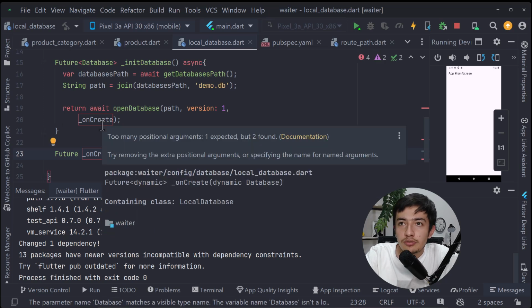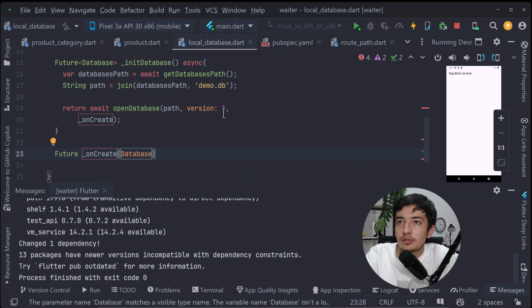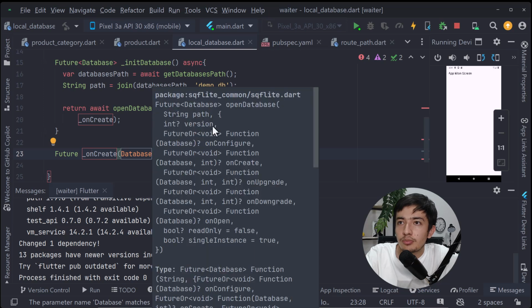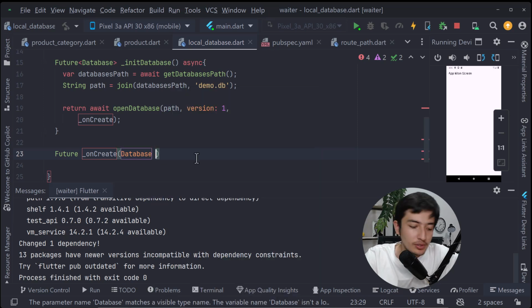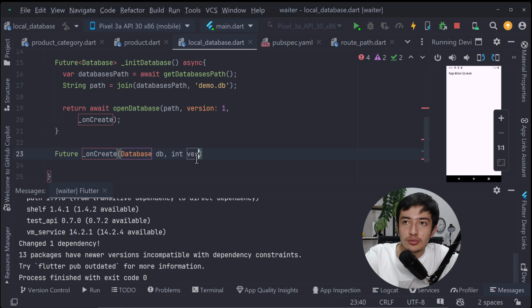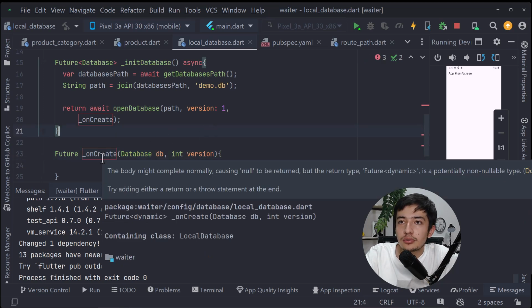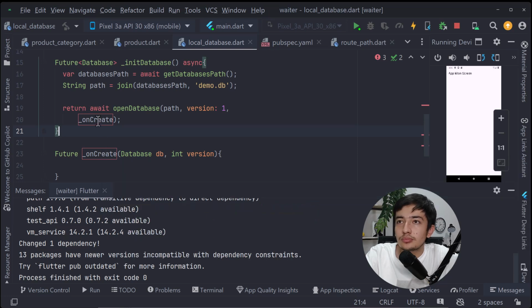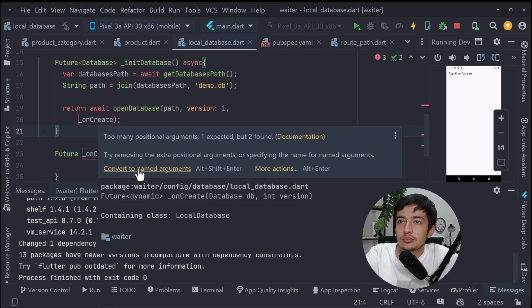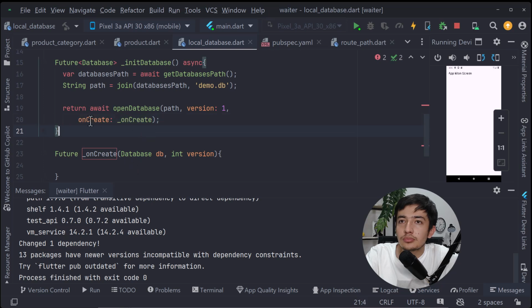What kind of stuff can it take? Here in openDatabase, onCreate takes a database and an int, it's a kind of version, right? Database db and int version. Yes, onCreate. Cool.